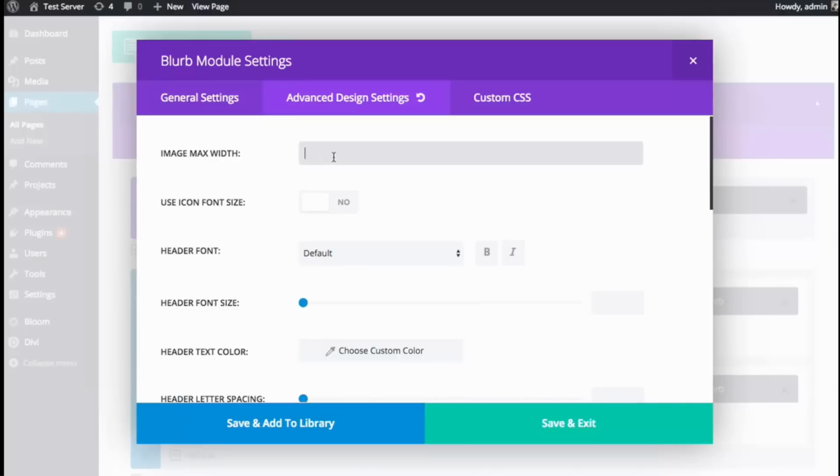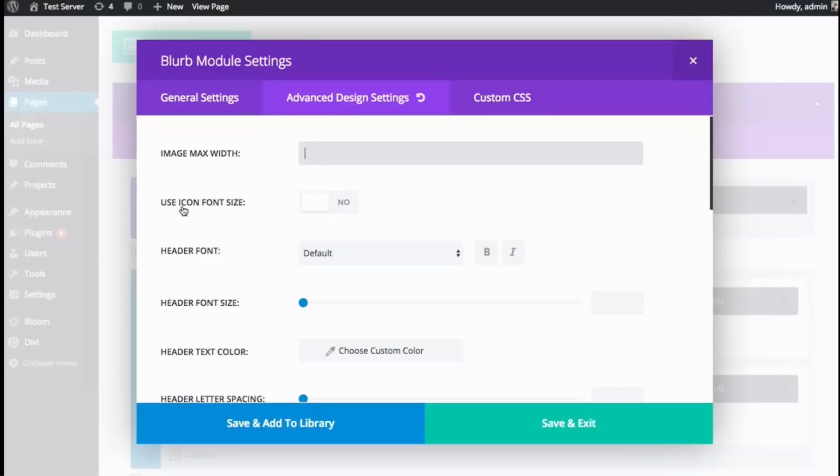But first we have an image max width. This module happens to have an image in it, if you so choose to upload one. And if you'd like to give that image a max width, you can apply it here. Let's say you create a blurb and you put a pretty large image in there, and you like the way it looks in a half column, but then as the site breaks down to mobile and everything gets forced into one column, you don't like how big that image gets, and so you want to apply a max width to it. In which case you just type in a max width here, and then the image will never get bigger than that.